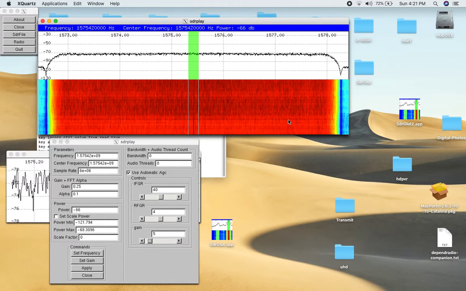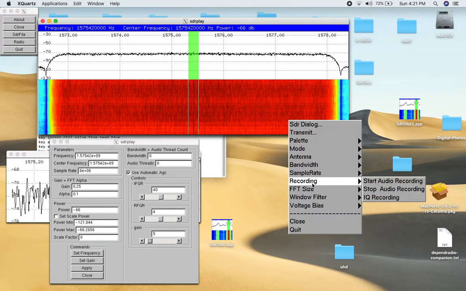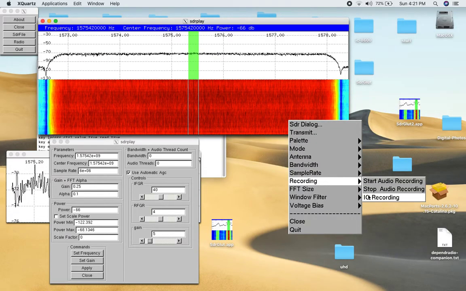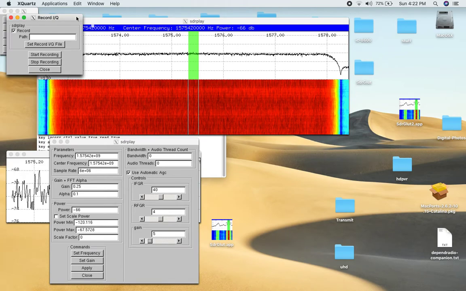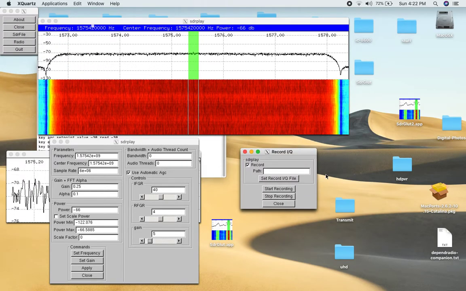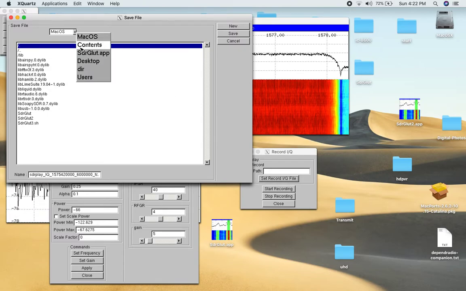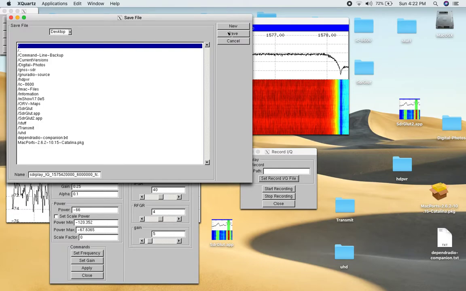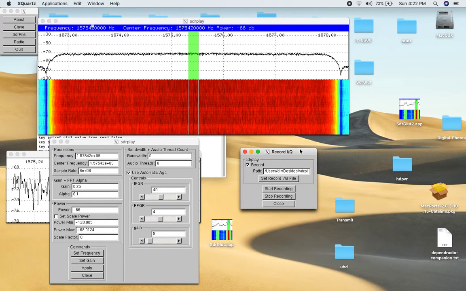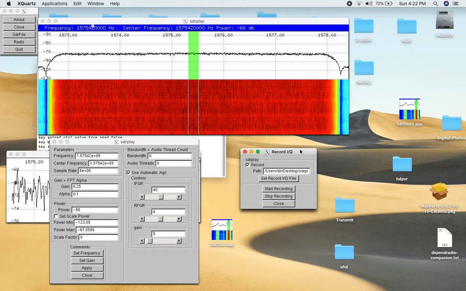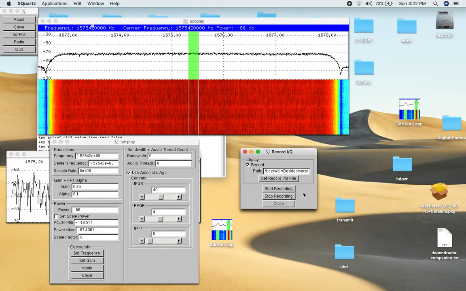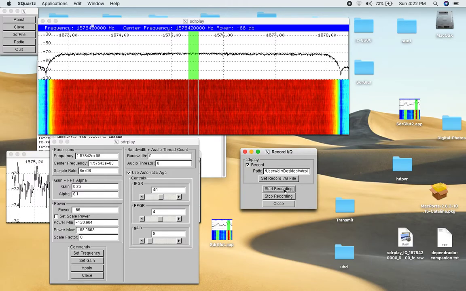And so now we go to record the IQ data, and so I set the record on the IQ data. I come here, save, and so now it's ready to save the IQ data, and I can start recording.